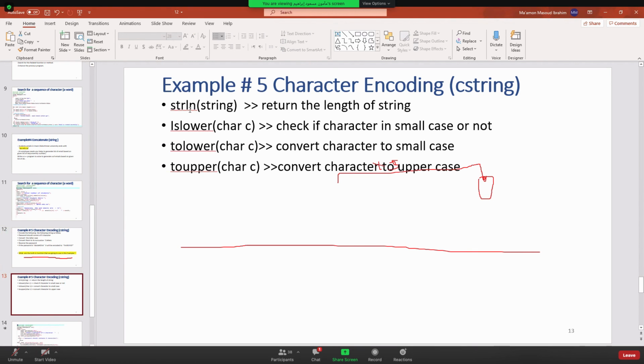I will clear the drawing and go to the code directly. Here we have, oh sorry, I will stop sharing and share again in a few seconds, inshallah. Just give me a few seconds.